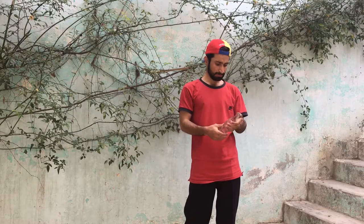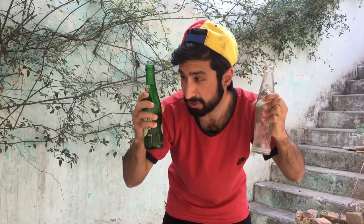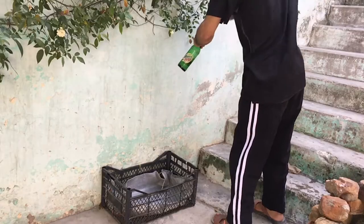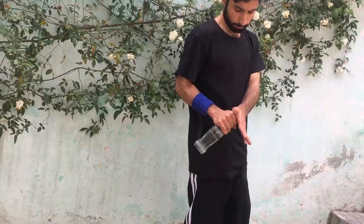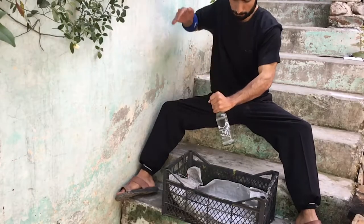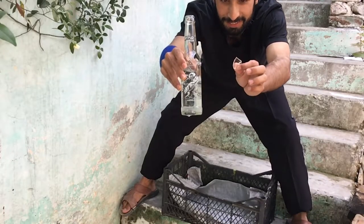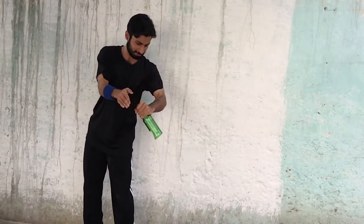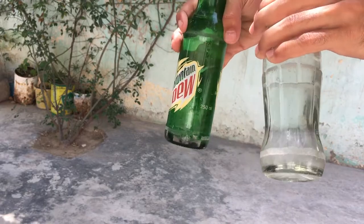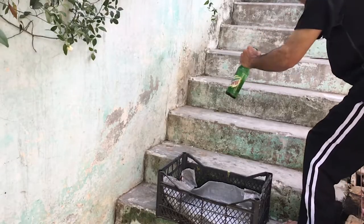I want to try breaking bottles with my head — no, I'm joking! So I tried with a different type of bottle. These types of bottles are really hard. I tried to break these thick bottles, but for two days I couldn't break them. I broke one bottle but it wasn't from the bottom. The first bottle I broke was easy, but these bottles are made with really hard glass.